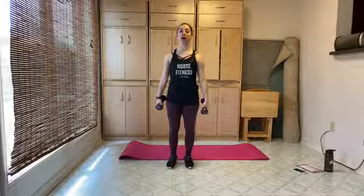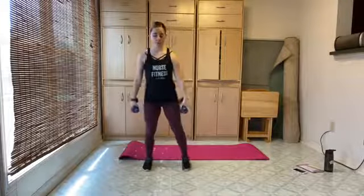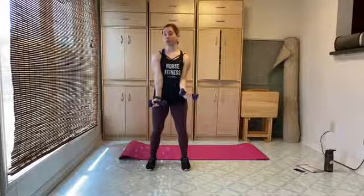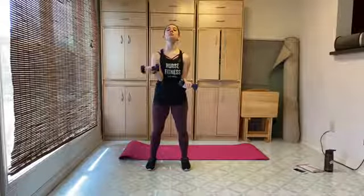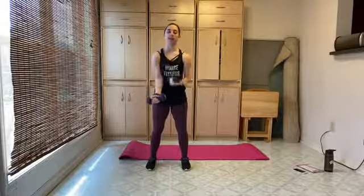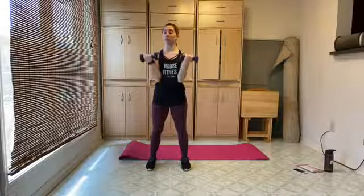All right, I hope you're warm and I hope you are ready for our upper body and arm combination. So we are going to be doing a warm-up and two exercises. Warm-up, bend those knees, hip width apart, curl up into a bicep curl, and curl down. Do not overextend the joint. We are trying to think about, yes, releasing the joint, but all that strength is going into the bicep. Then we're gonna pull it right back up, 10 reps.